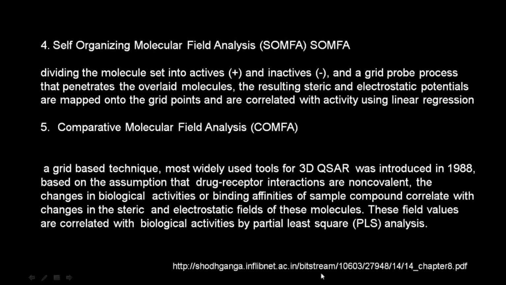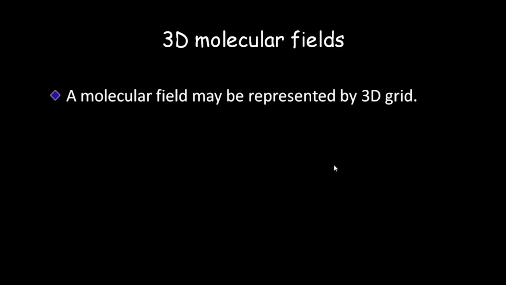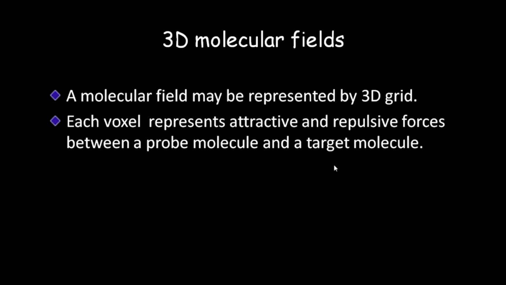So this is the reference which I would like to acknowledge for all these five techniques, which they describe in more detail. You can have a look at it if you are interested to understand more. The commercial softwares like Tripos and MSI all use these types of COMFA analysis, volume surface. They all use it for 3D QSAR. So the molecular field may be represented by a 3D grid. You create a big rectangular box, and then divide it into small grids.